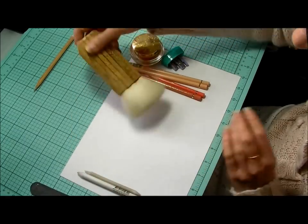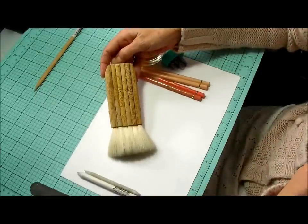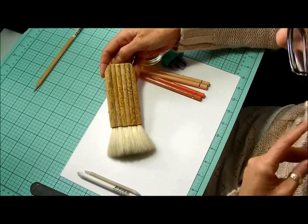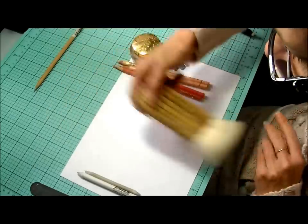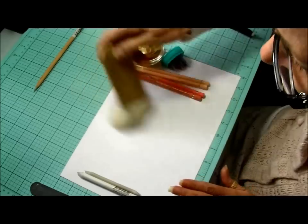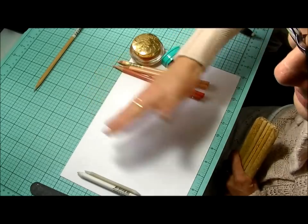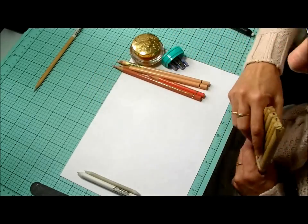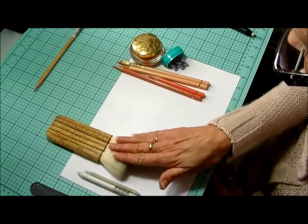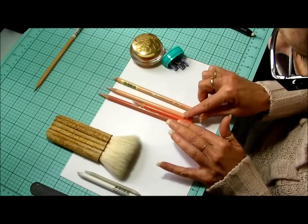If you've got a brush — I use a small art brush or a blusher brush, just make sure it's been washed and is clean. The reason I like a brush is I brush away my excess pencil dust, or after using the eraser I brush away that dust. That ensures I don't rub the oil from my fingers across the surface and it won't smudge my work either, keeping a nice clean surface. A brush is a very handy thing to have.